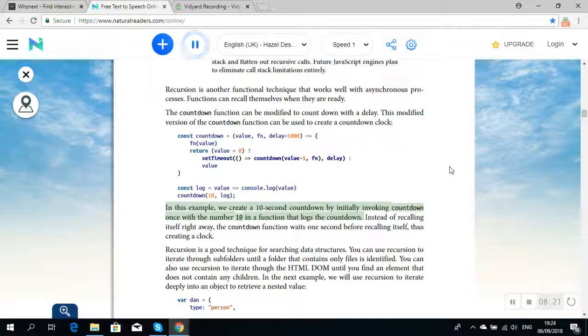In this example, we create a 10-second countdown by initially invoking countdown once with the number 10 in a function that logs the countdown. Instead of recalling itself right away, the countdown function waits 1 second before recalling itself, thus creating a clock.